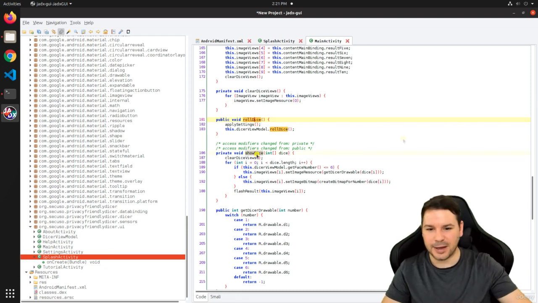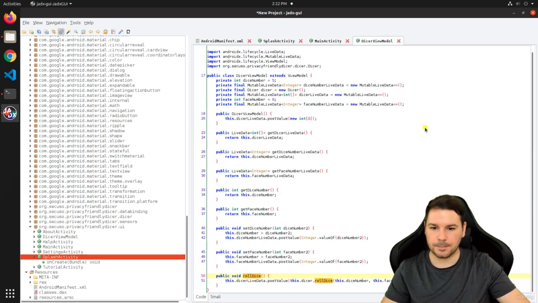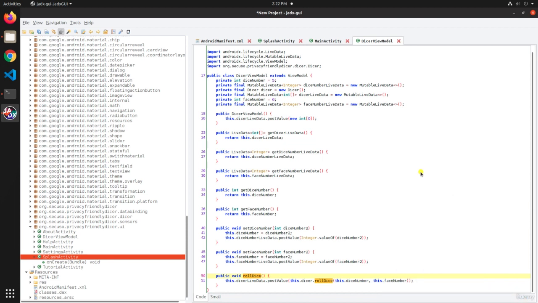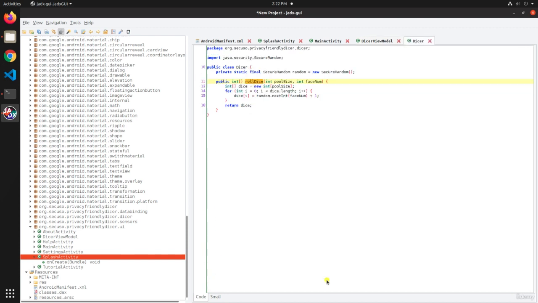Alrighty? Perfect. In this case, we do not want to manipulate the show dice function because this is only the output of this one over here. Therefore, let's have a look into this one, roll dice. This is defined in the dice view model roll dice. Okay. And here we have a bunch of other stuff. Let's see. Model, labels, numbers, face numbers, okay. And here we have this dice live data post value. And then we've got this roll dice, this dice roll dice. Maybe have a look into this one. So we click on this one and there we go. This looks exactly like our function we want to analyze.